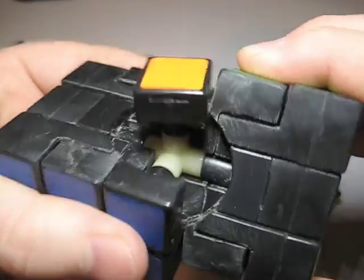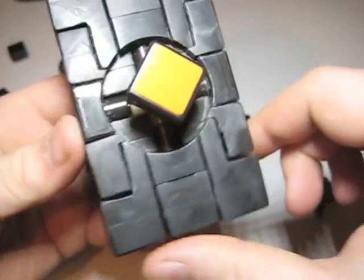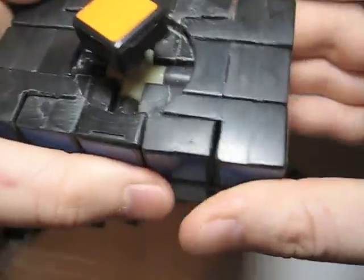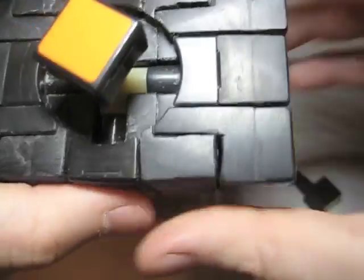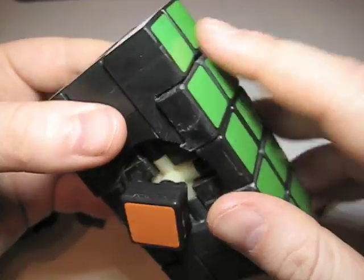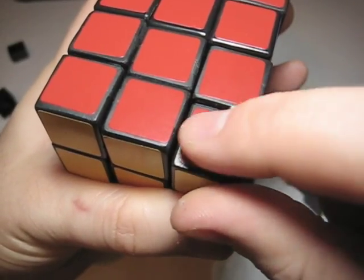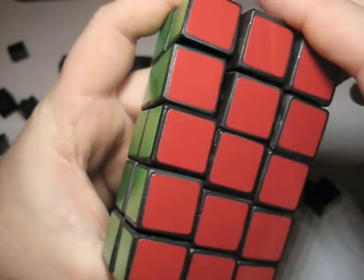Your 3x3x5 should be basically done at this point. You'll notice it won't turn very well and it won't look very good — that's because each piece needs to be thoroughly sanded to make sure we have smooth rotation along every side. Also, we'll have cracks. The cracks will either need to be filled with epoxy sculpt and sanded down, like what I did, or you'll need to cap each piece with some plastic. Otherwise it won't look so good. You can still see some of the cracks here, and I chose to use epoxy sculpt. If I were to redo it, I would cap each piece with some plastic.